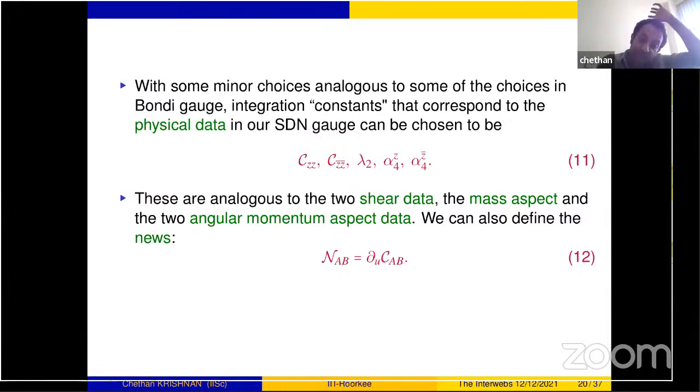There is a question about log falloffs that one has to worry about. Typically in Schwarzschild, if you write it in Eddington-Finkelstein coordinates, you find that there are log terms that show up, right? But we have not introduced any of them. We are expanding in 1 over V, so it looks like we are working with an analytic expansion at infinity. So whether that is allowed is a question that one could ask.